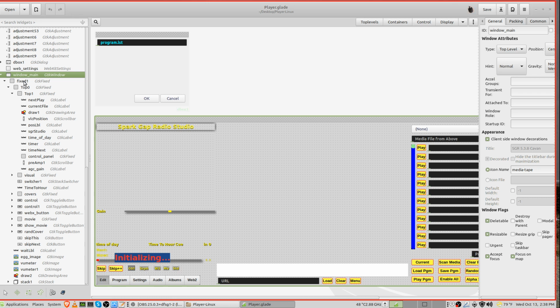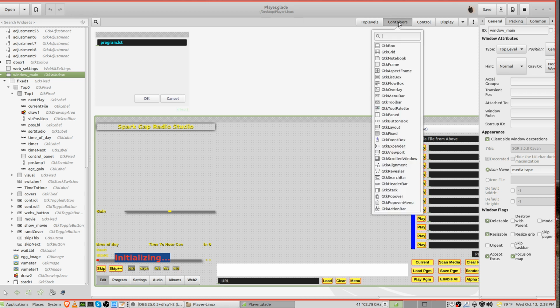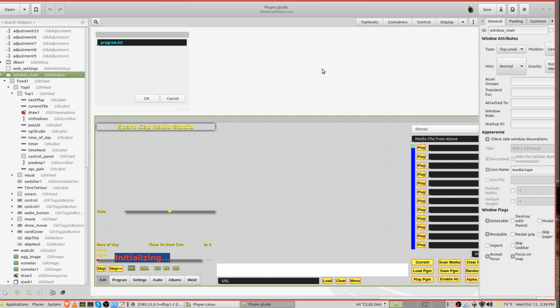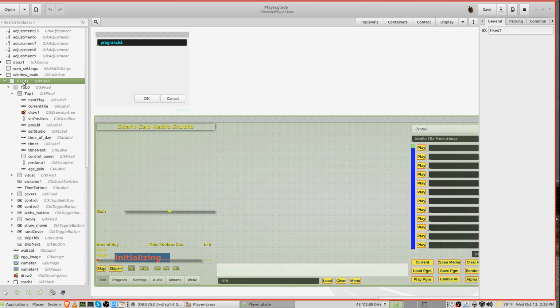There's several different types of containers up here. You can actually see them. There they are. I use GTK fixed. I'm not going to click on it, or it's going to want me to drop it someplace. But you can have notebooks and frames and other things. I don't use a lot of those. I use Stack. But anyway, GTK fixed is a container that you can put things into. You can't put things directly, like buttons and so forth, into the window. You have to put them into a container in the window. So I use GTK fixed. GTK fixed is the fixed one, that's its name.